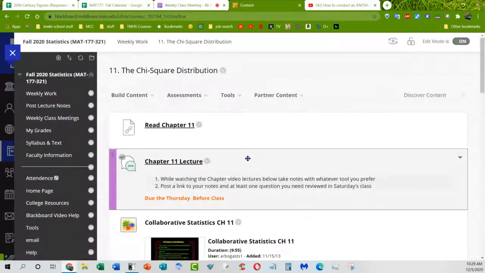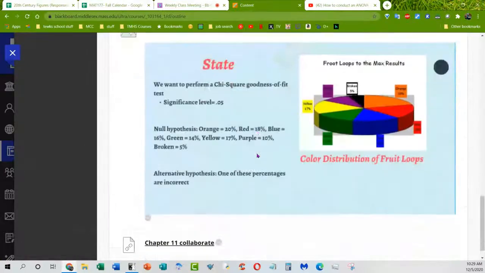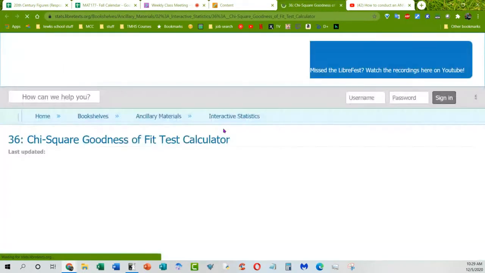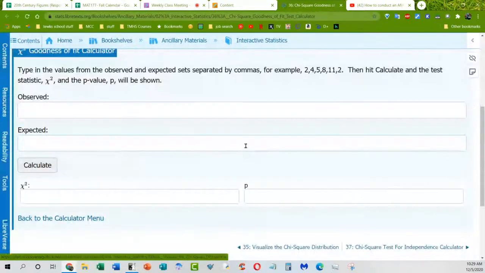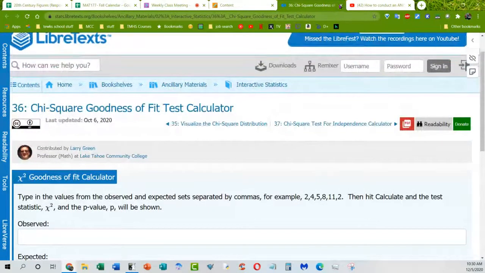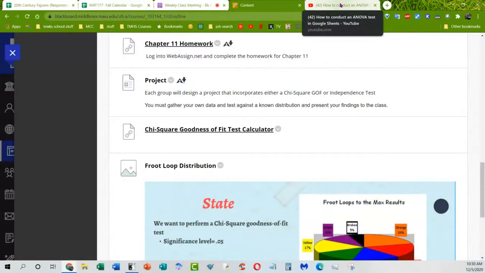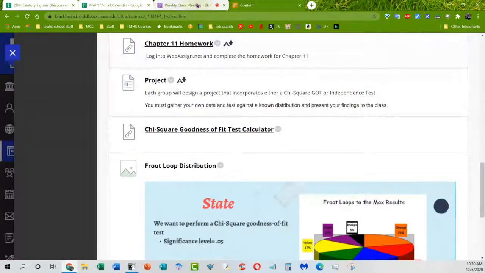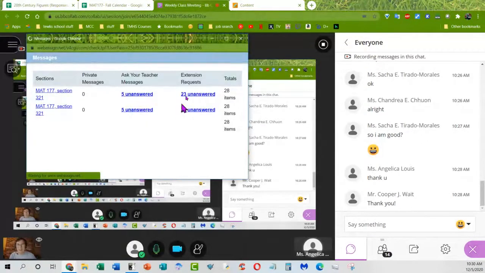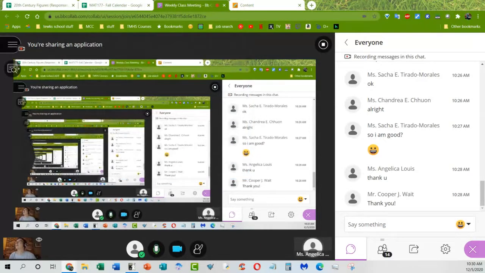Chapter for Chi Square. I came across a website. Yeah, Chi Square goodness of fit test calculator, right? That's the one. Yes, this right here. Use that instead. In the calculator, I could not find it. Yeah, you don't have it. The TI 83 plus doesn't have it. So you just put in all your observed values here, separated by commas, and then all your expected values, and you hit calculate, and it will give you your values. Okay, professor. Thank you. So this is a much better, easier thing than having to do it by hand. Make sure you do that. If you don't have that, it's a bear to do by hand. I mean, it's doable, but it's not fun. Yes. Extension requests. I seem to have lots of them.